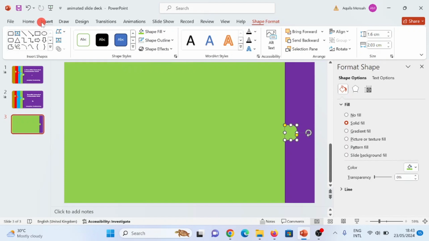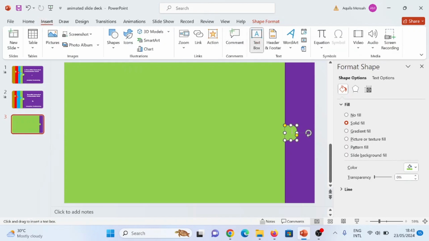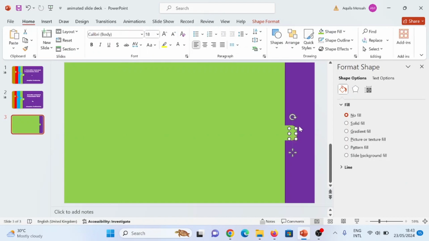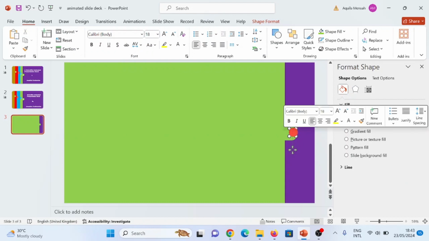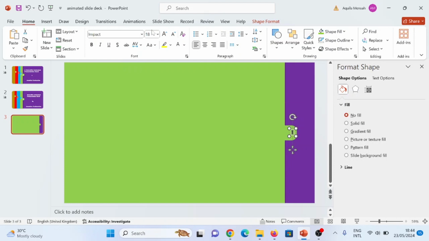Insert a text and add your numbering. In my case, I'm using 1, 2, 3, but you can use A, B, C, D or any other numbering. Change the font and the size of your numbering.